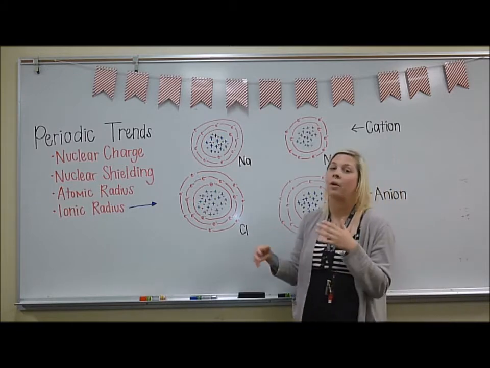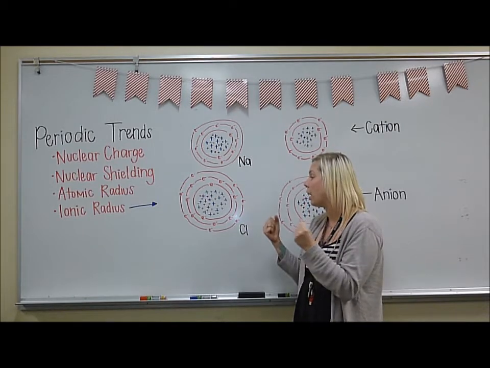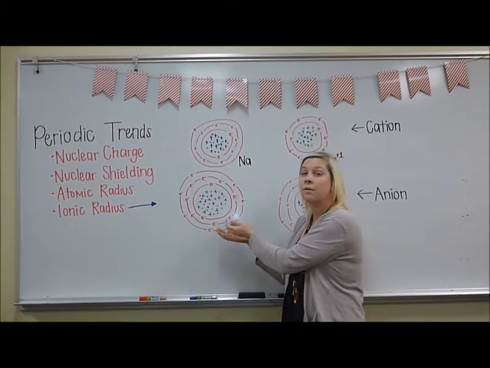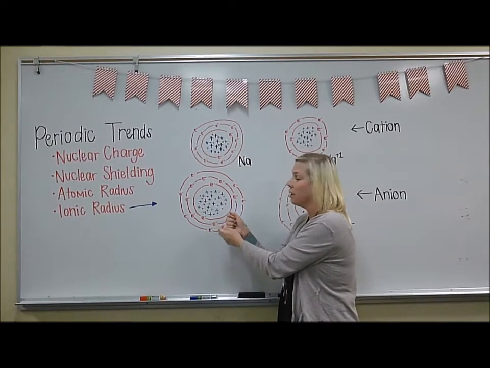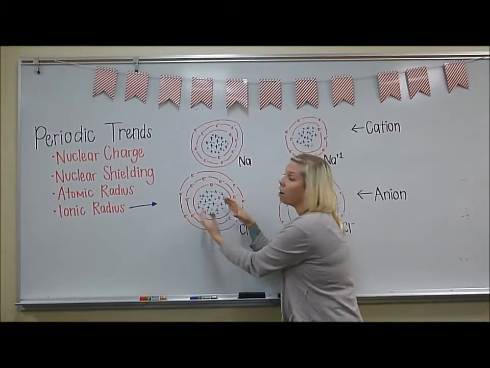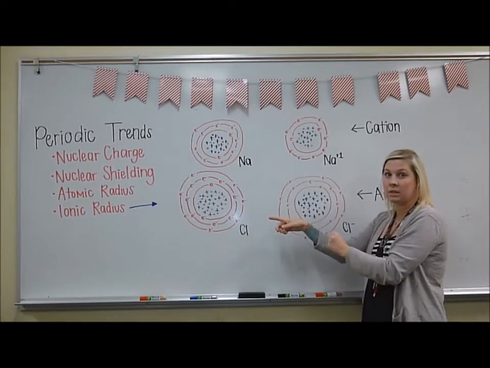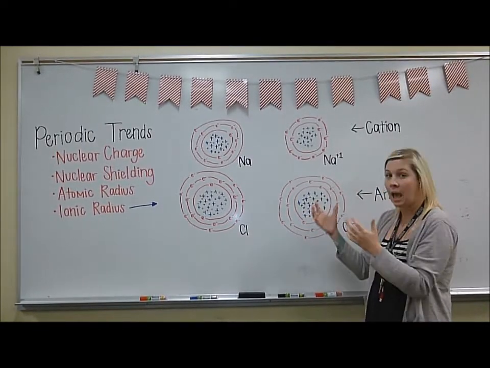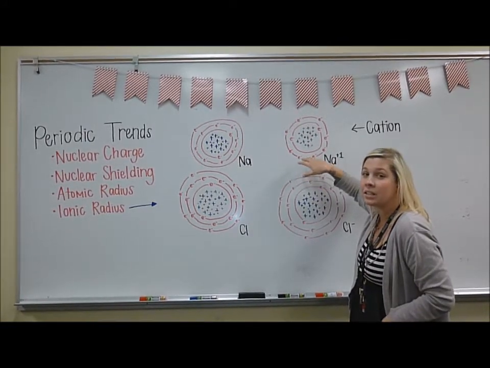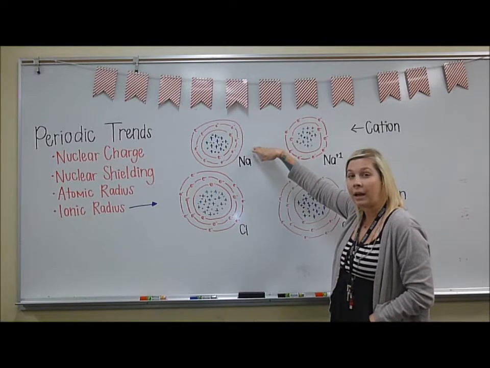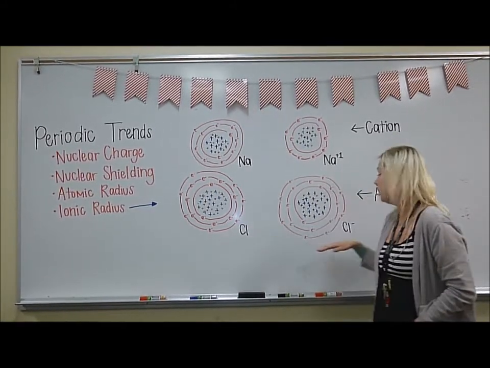So again, thinking about which one would have a stronger pull in, which one do the protons pull in further, and it would be the one that has fewer electrons. Okay, it's that tug of war. So they're able to pull in the electrons and make that atom smaller. And this one, there's more electrons, so they're resisting. So it's a little bit bigger than this one is. Okay, so if you have a cation, it's going to be a smaller radius than the neutral atom. And if you have an anion, the neutral atom will be smaller than the anion.